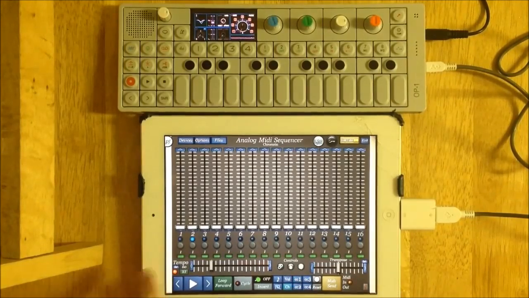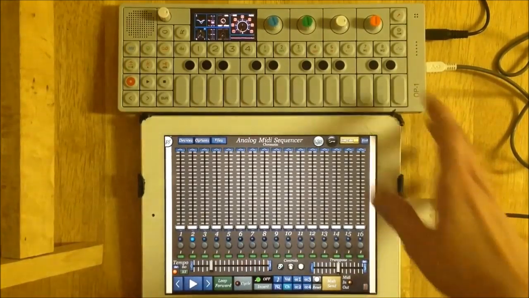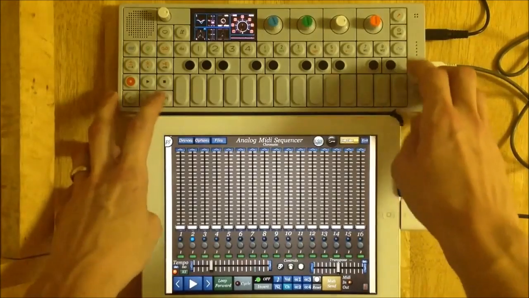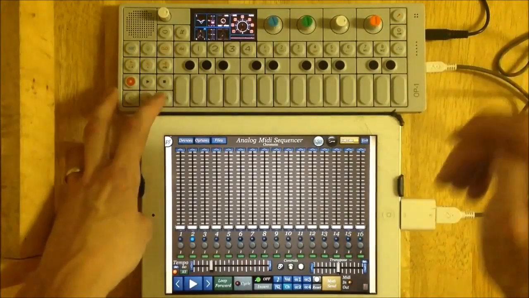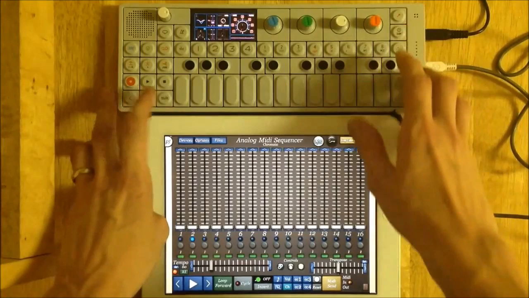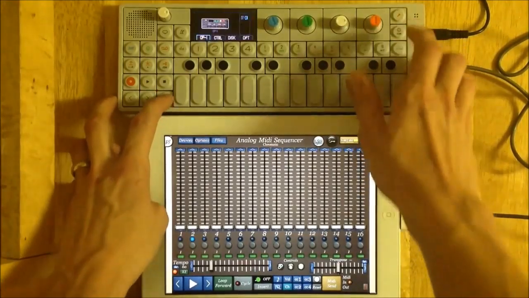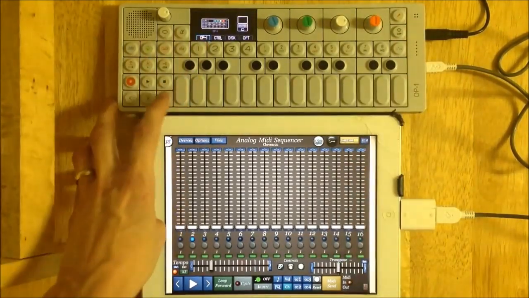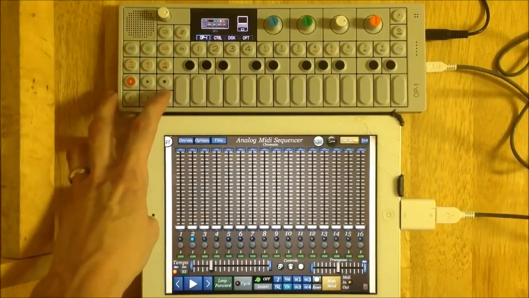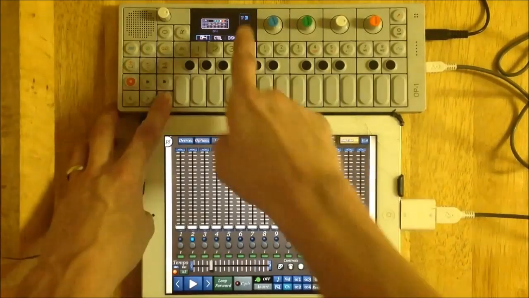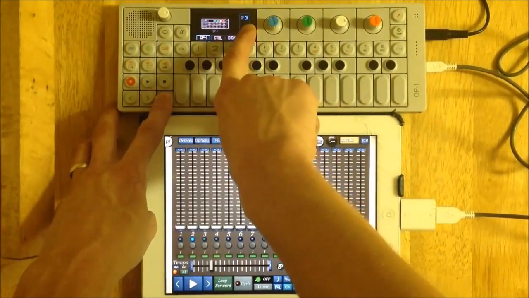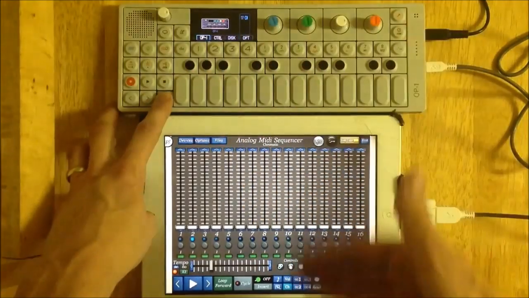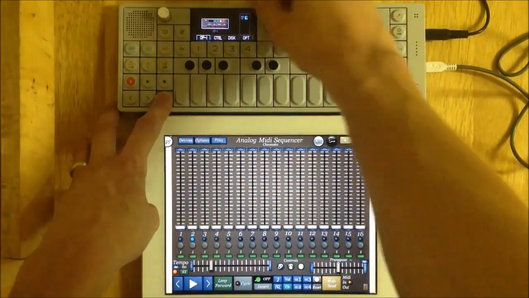So let's go back to channel. Everything's at channel 1. We want to make sure that the OP here is at channel 1 as well. So if you've never adjusted your MIDI channel, the way to do that is to go to Shift-Com, and it opens up into this screen, which I'm sure you're familiar with, and hit Shift again, right on the OP-1, and it goes right away to MIDI channel 1. So that's what we want. It goes 1 through 16.